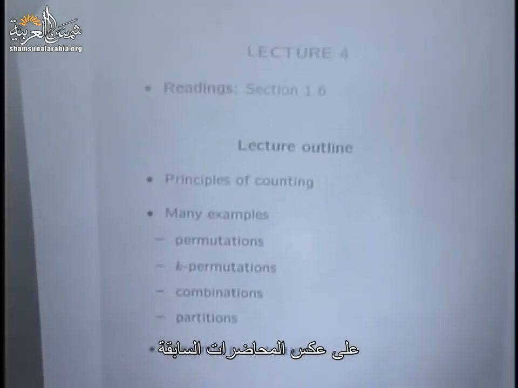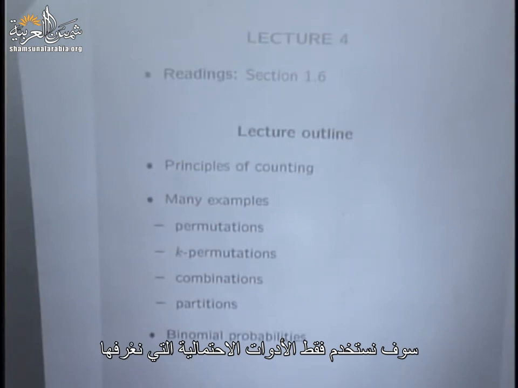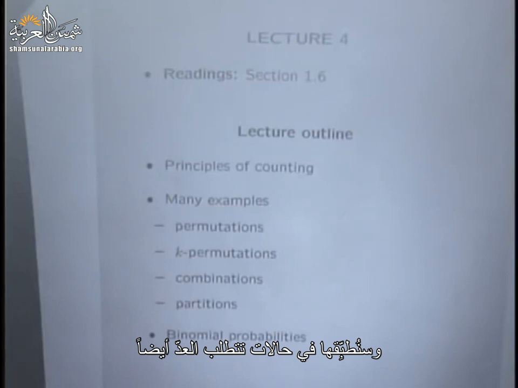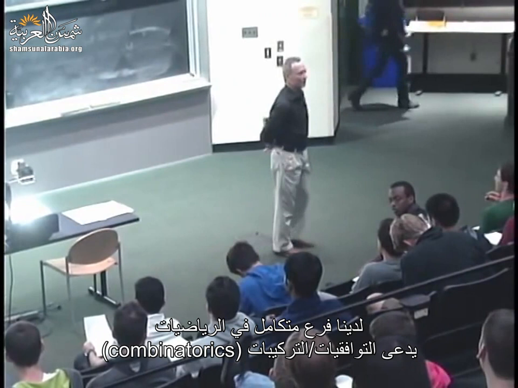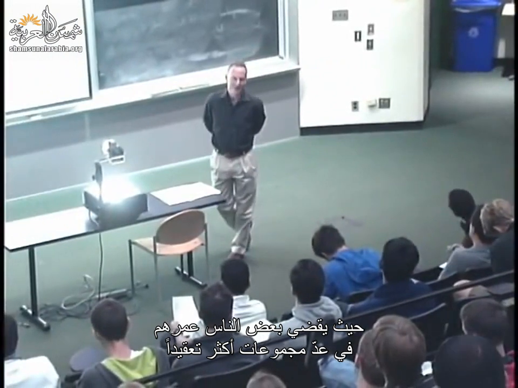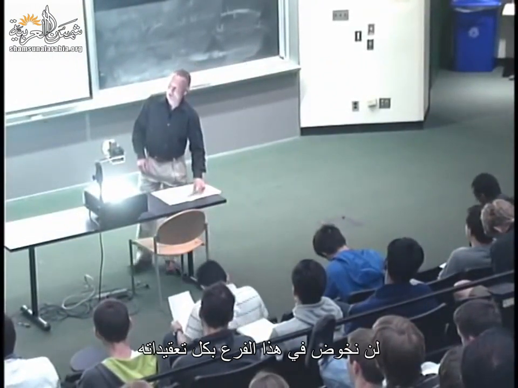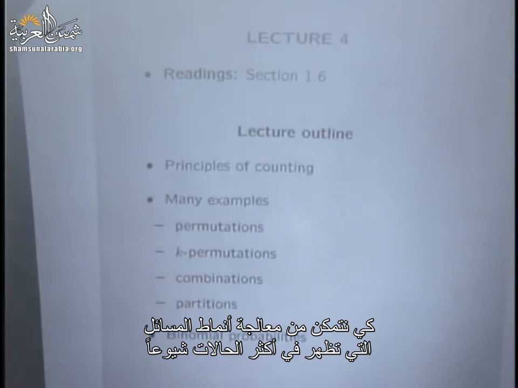In contrast to previous lectures, we are not going to introduce any significant new concepts of a probabilistic nature. We are just going to use the probability tools that we already know, and apply them in situations where there's also some counting involved. Now, today we're just going to touch the surface of this subject. There's a whole field of mathematics called combinatorics, where people actually spend their whole lives counting more and more complicated sets. We are not going to get anywhere close to the full complexity of the field, but we'll get just enough tools that allow us to address problems of the type that one encounters in most common situations.